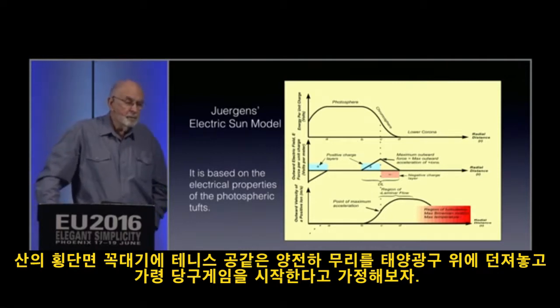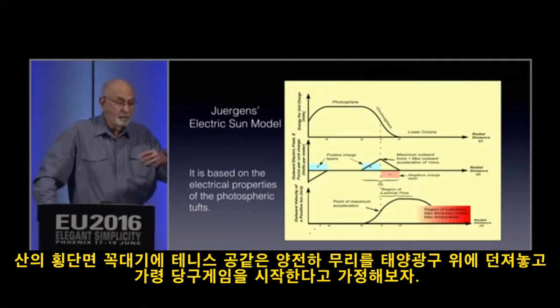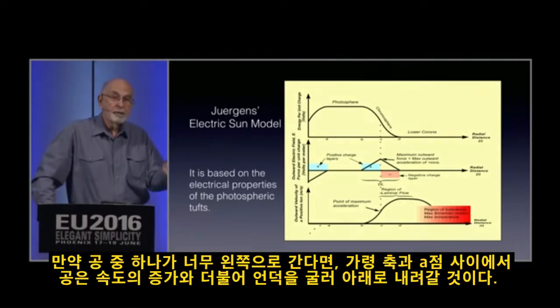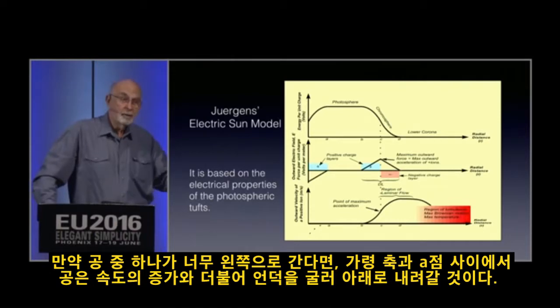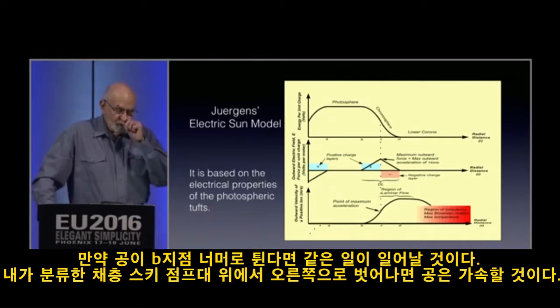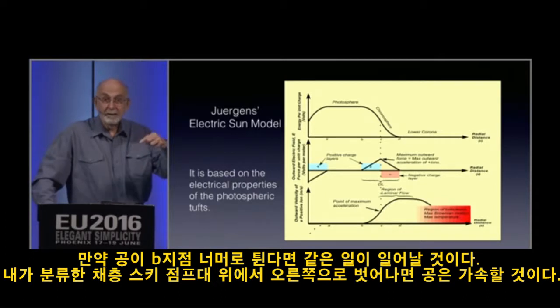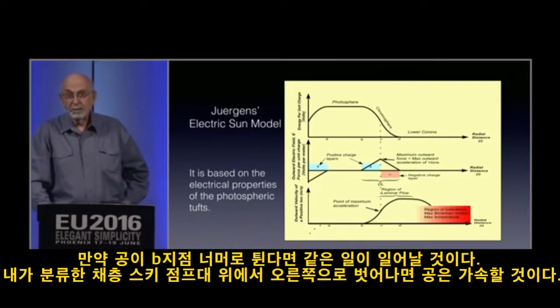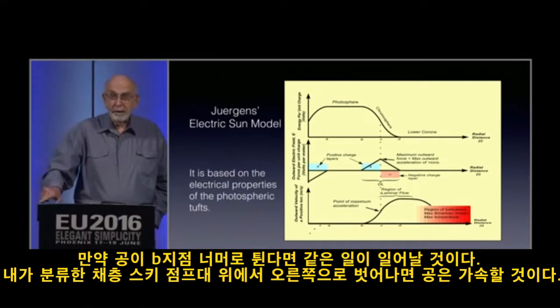The analogy is that's the cross-section of a mountain, and the positive charge is a tennis ball. The tennis ball thrown on the top of the photosphere will, if you throw a bunch of them there and they begin to have a sort of billiard game at the top on that horizontal surface of the photosphere, if one of the tennis balls goes too far to the left, that is to say between the axis and point A, it'll roll off down the hill with increasing velocity. Same thing if one gets bounced over beyond point B. Can you see point B there? And gets onto that ski jump that I've labeled the chromosphere, it will accelerate off to the right.